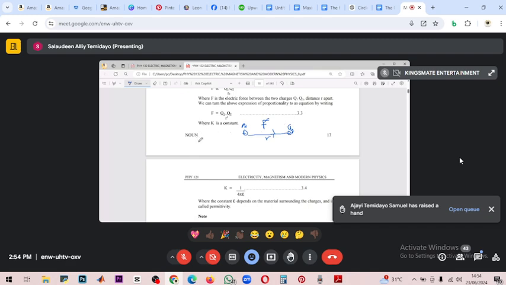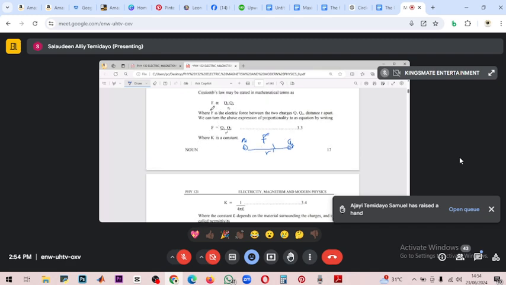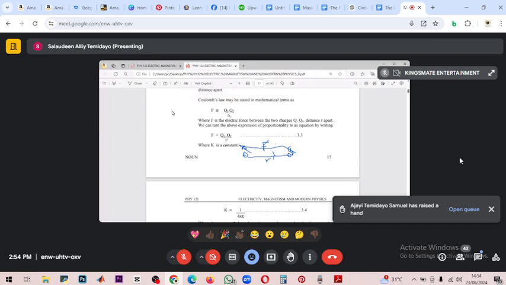Now, as a mathematician, just state that thing. Coulomb's law thus says that the electric force that exists between two charges, Q1 and Q2, is directly proportional to the product of the charges and inversely proportional to the square of the distance between them. That is Coulomb's law. There is no way you won't encounter it in the exam. They might not ask you to state it. They might state it and ask whose law it is. You just say Coulomb's law. Very well.